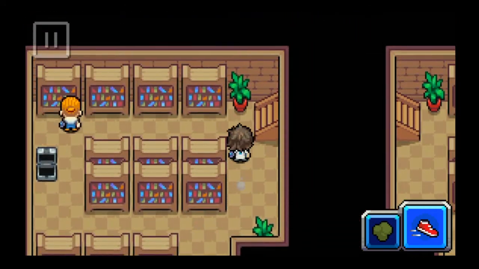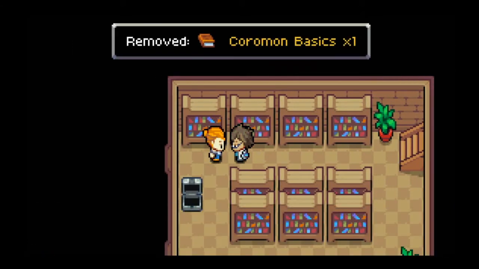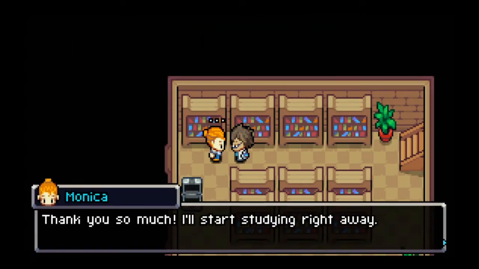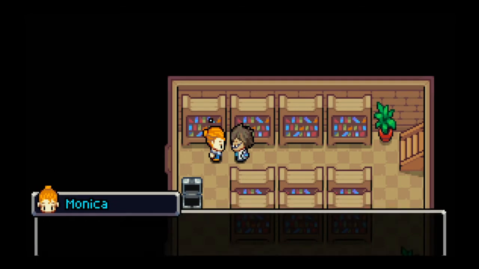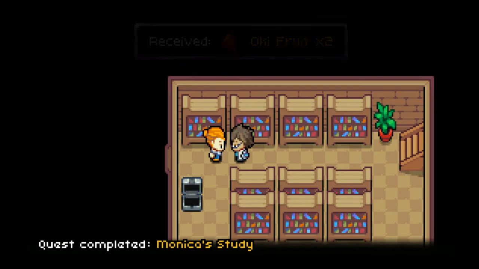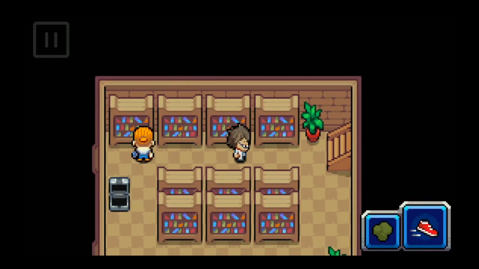Give this woman a book. Oh, you found the book? There you go. Thank you so much. I'll start studying right away. Here, take this as a reward. It will still be a while before I could use it anyway. Oki fruit. Dip fruit. Cool, let's see what those are.